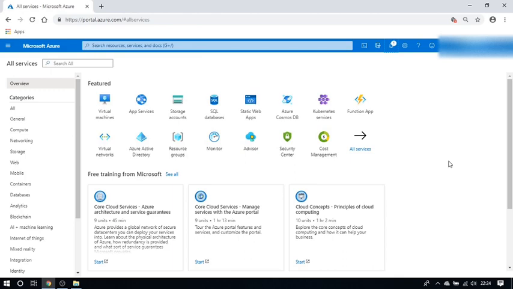Let's say your enterprise has got multiple applications. In order to deploy the resources for all the applications, you're going to define multiple resource groups. Let's say for the HR department, if it has got 10 servers, you're going to deploy all these 10 servers under an HR department resource group for easy administration.